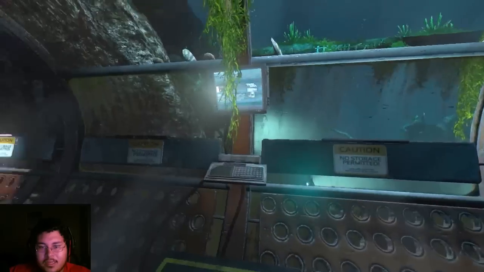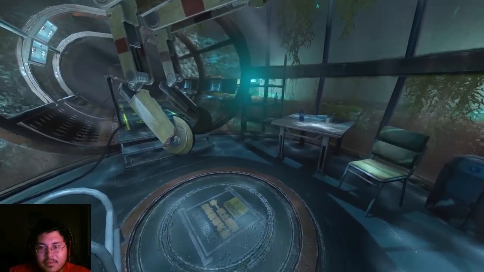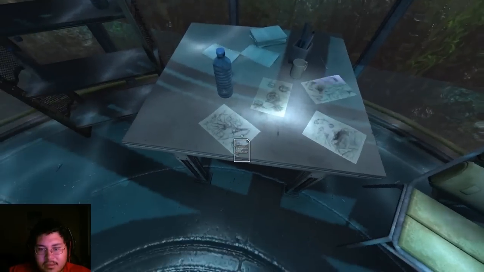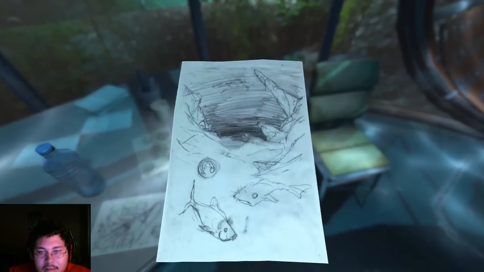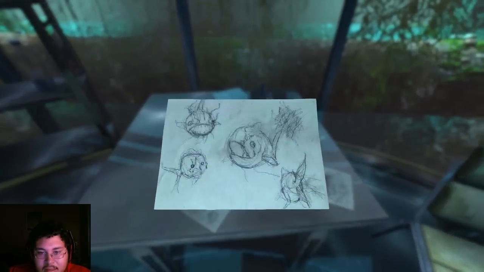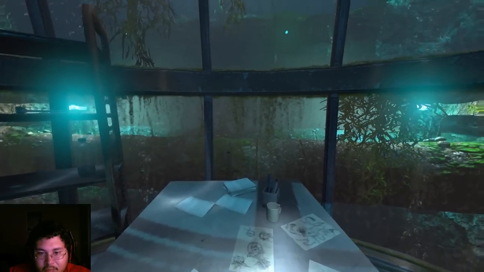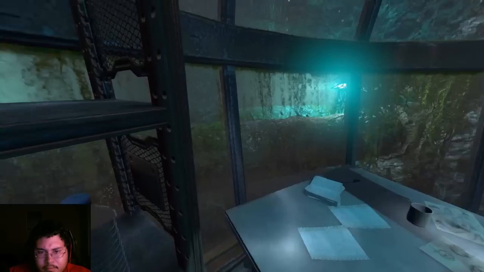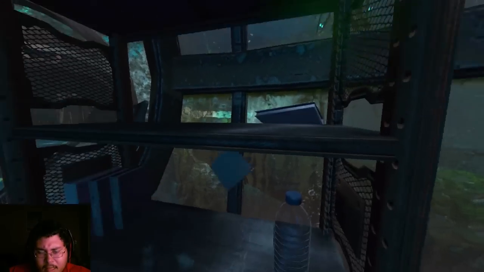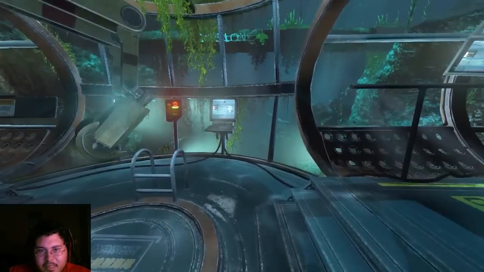Alright, so, we're underwater? Okay, stay away from that. What are we doing underwater? It's a shark. Okay. Water things. Fishies. More fishies. Water bottle. Alright, okay.